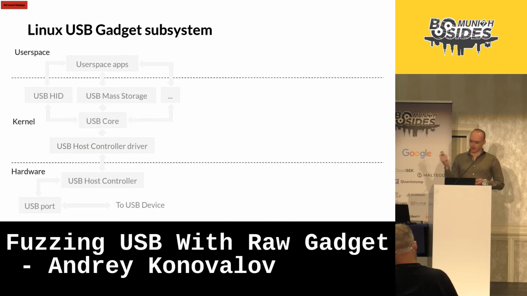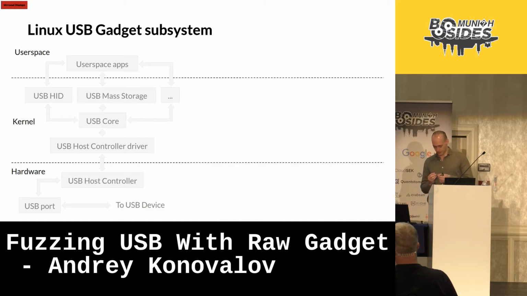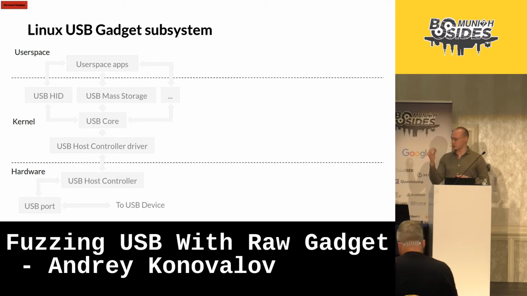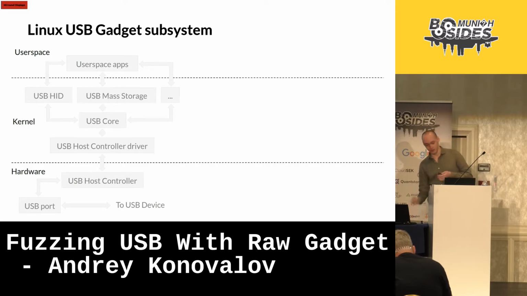Theoretically, if we have this kind of device, we can also use it for fuzzing, probably, because it allows you to define USB devices. The problem here is that if you're using an actual Linux-based board, we still require hardware. But maybe we can figure out a way to get rid of this hardware requirement. So let's take a look at the architecture of the gadget side. This board pretends to be a USB gadget, so let's take a look at the gadget architecture and try to figure out if maybe we can do something about it.